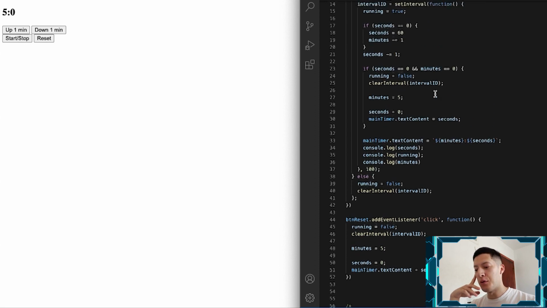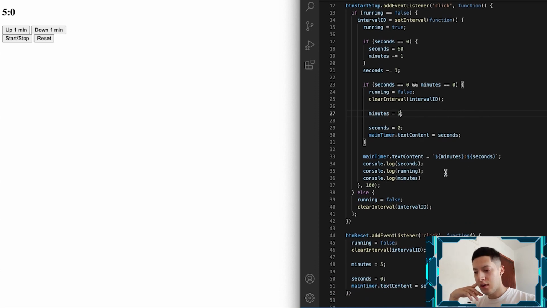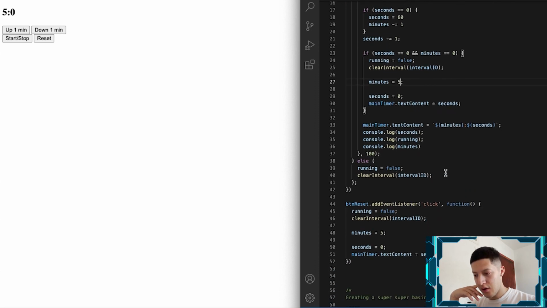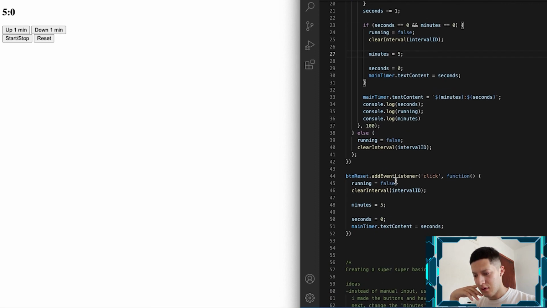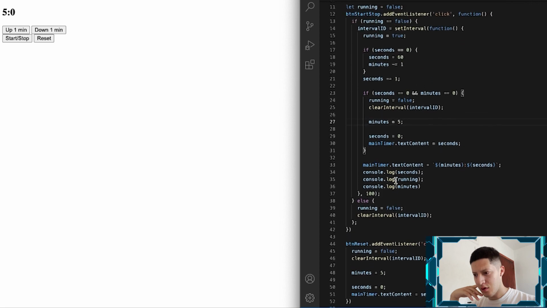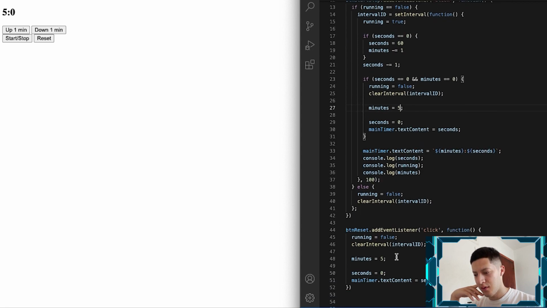But I still have to add the... Right now it's manual input. Right here, I have the minutes. So if I wanted to do 6, I have to change it there, and I have to change it right here on the reset. 1, 2, 3. Actually, 3 places that I have to change it. Right here, right there, and over here. So I need to add it. Also need to add that. So see, there's so many things. One step at a time, though, is what's working for me right now.